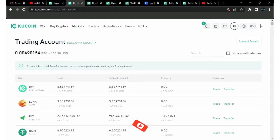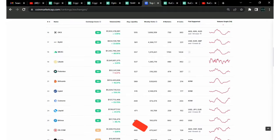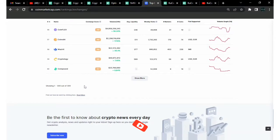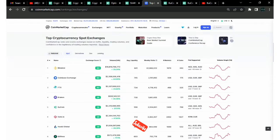For users who are interested in this opportunity, you want to know the basic steps. One of the basic tips you need to know is to understand the projects that you're looking at investing in. Now, KuCoin is currently one of the world's top altcoin exchanges in the crypto space, ranked at about the top five. We have a lot of tokens being listed. On CoinMarketCap, you can see it's currently in the top five with a good amount of liquidity and daily traded volume. Among the top cryptocurrency exchanges, there are about 309 listed. So for KuCoin to be among the top five just shows you that there are lots of opportunities KuCoin has in store for its users.